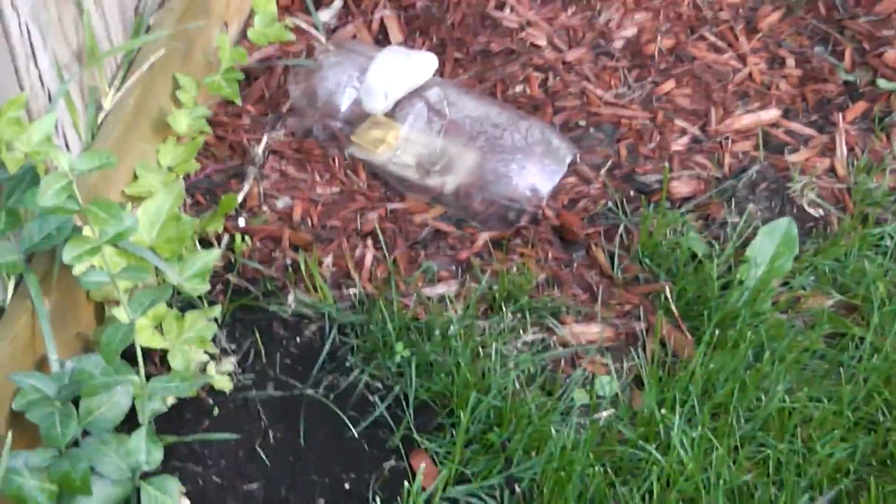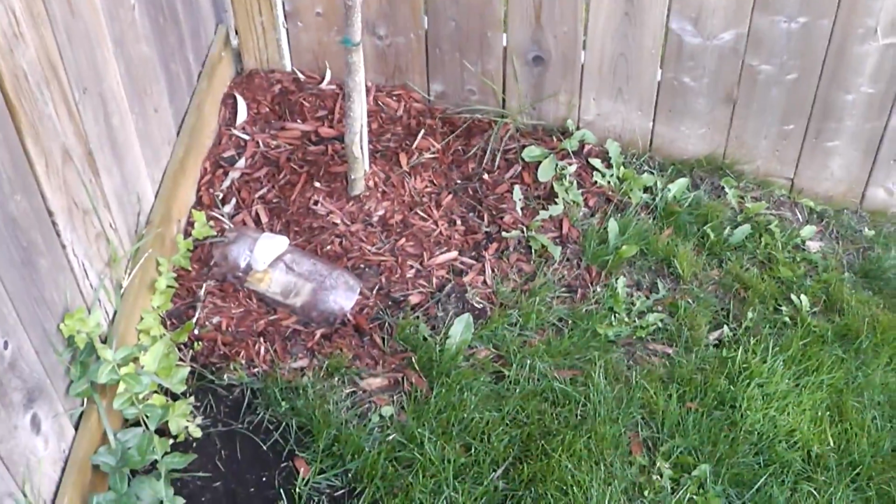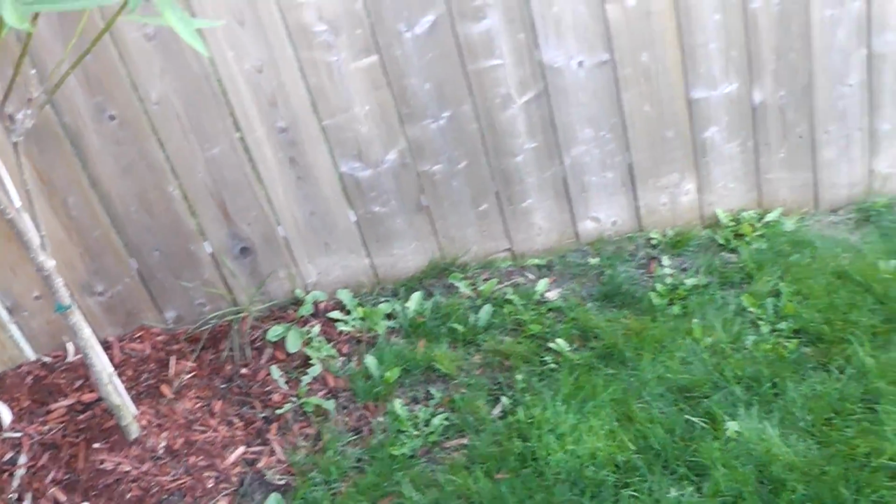And more burning bush. Had another big problem with voles this summer. I had about 15, I figure, voles in the yard that were probably eating the roots of the plants, and they were also leaving tracks over the yard. So I've actually gotten rid of the problem. I set traps, and I caught about 10, and I've seen about 1 since then. So got rid of that problem.